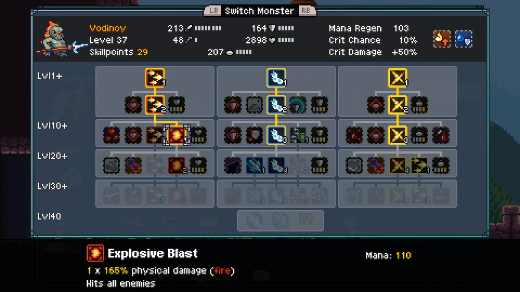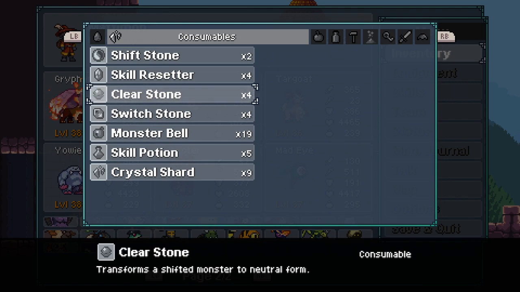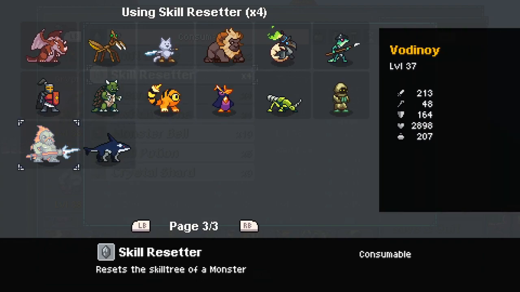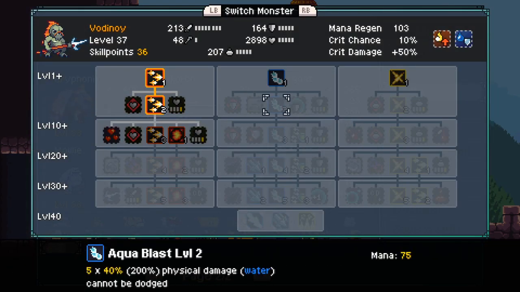Oops, I didn't mean to do that. No, what have I done? No. Do I have a skill resetter? Thank goodness I do. You can just buy these, so you never really run out of them, I guess. I have too many monsters. I have way too many monsters. Try that again, shall we?